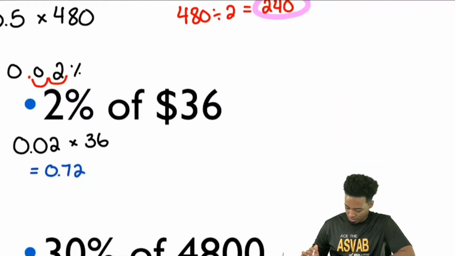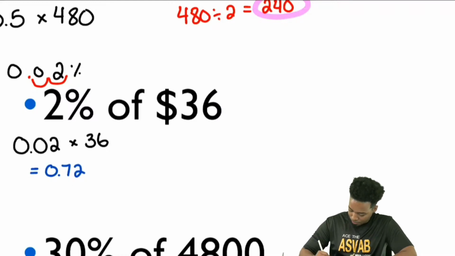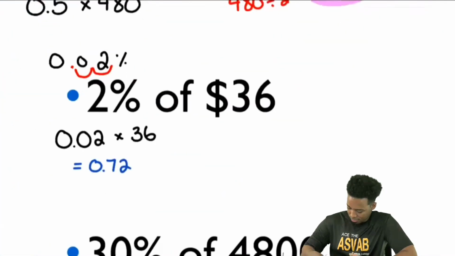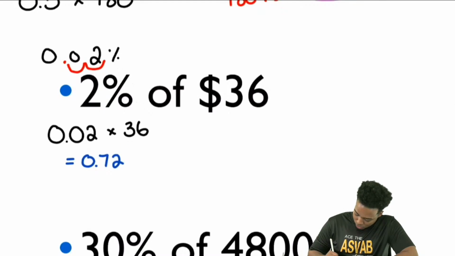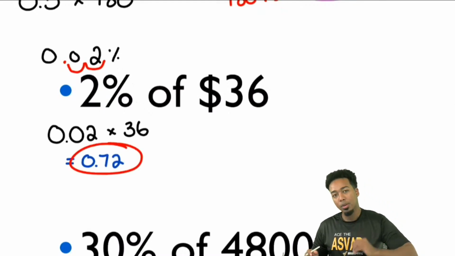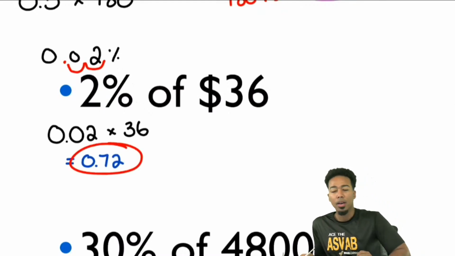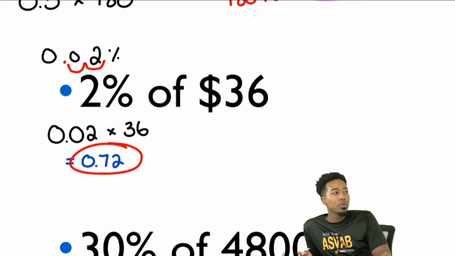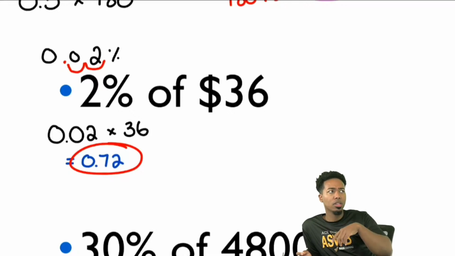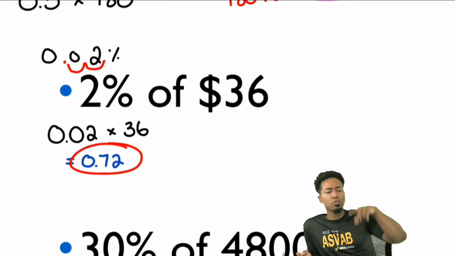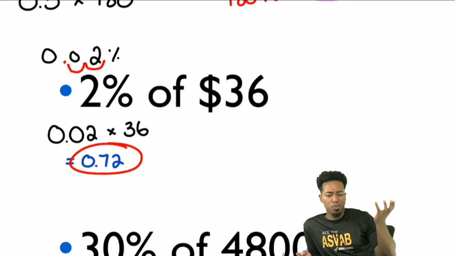I don't know what just happened there, but whatever. So we have 0.72 as the answer, so I'm going to write that down. But I want to make sure you guys understand something here. Everyone, what's another way to get to 2%? Let's think about 1%. If I actually calculated 1%, how do I go from 1% to 2%? What do I multiply by? That's a pretty hard question, right? What do I multiply 1% by to get to 2%?